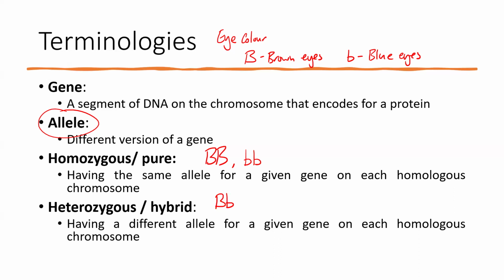Now, I'm sure you can understand this is a brown-eyed person and this is a blue-eyed person. But what if you have one of each, right? What color will their eyes be? Can be one brown, one blue, right? Although that can happen in some cases. Some people have one green eye and one blue eye. That's called heterochromia. It's an actual condition, but generally speaking, people have the same eye color, right? So which is it? Is it going to be brown eye or is it going to be blue eye? Well, we're going to answer that in a second. Just keep that in mind.